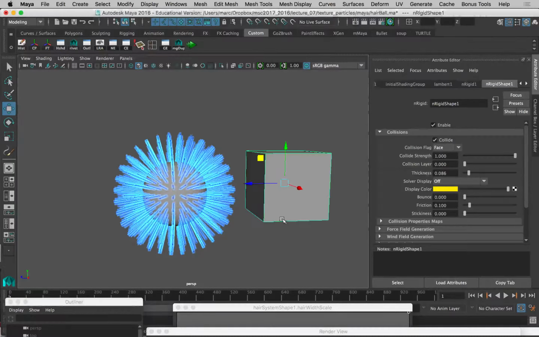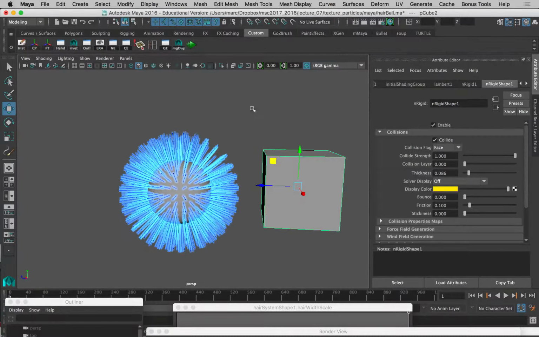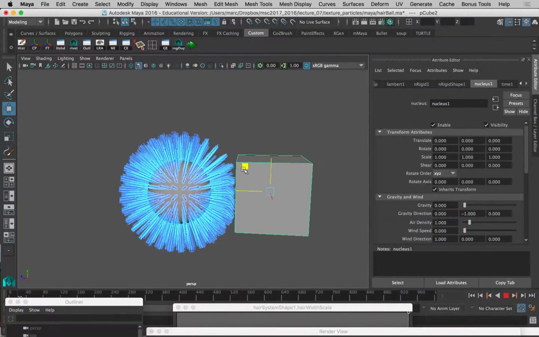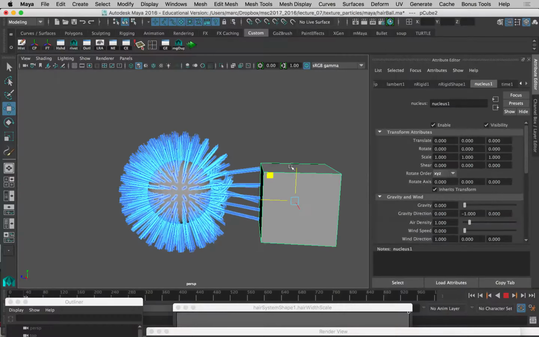That's good. So now if we go to interactive playback mode, and I'm going to turn stickiness up on this cube. So I'm going to turn off gravity, just so we can see what's happening here. So now if we go to interactive playback mode and grab this cube, we can have it, let's see, they're sticking.